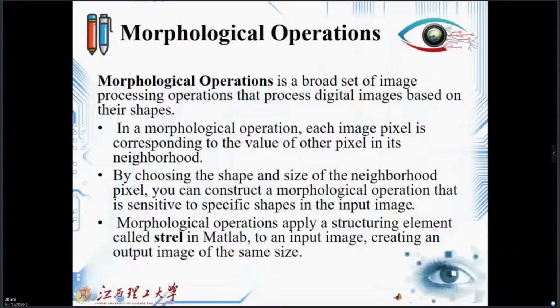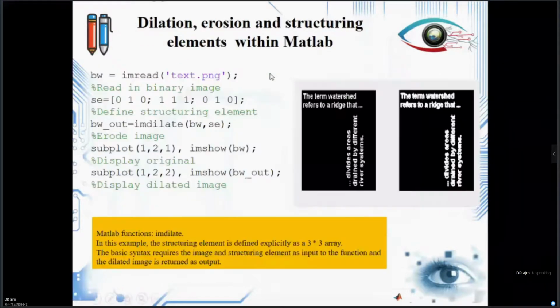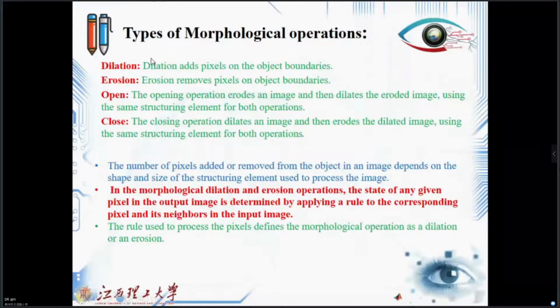Let's review again that in morphological processing we had four famous parts. First was dilation, which adds pixels on the object boundaries. Erosion, which removes pixels on the object boundaries.